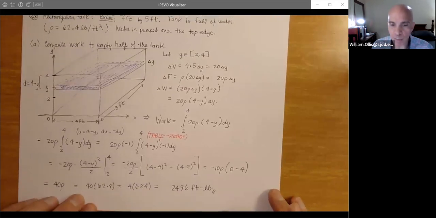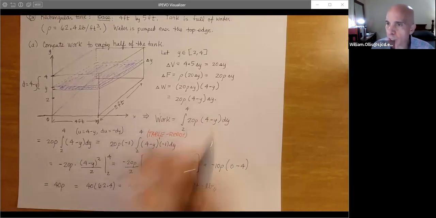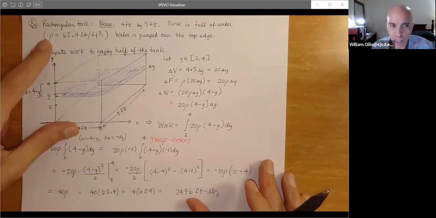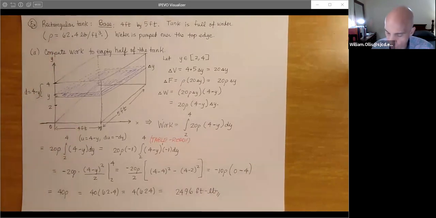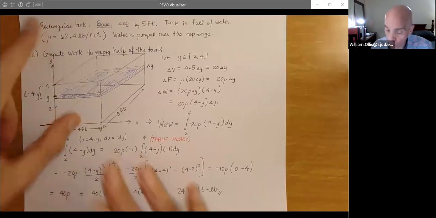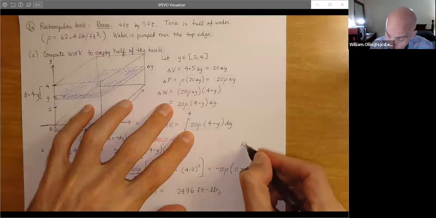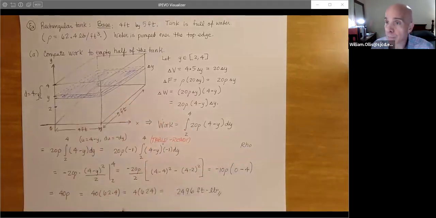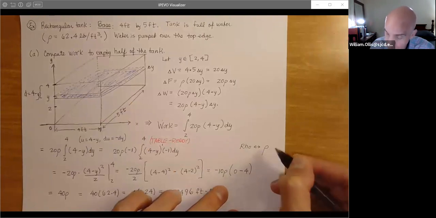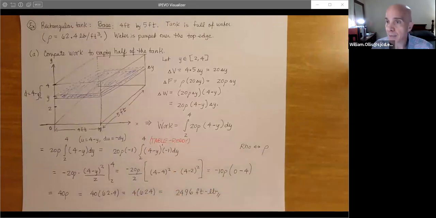So again, like I said before, don't run the number through the calculation. Just give it a nice symbol like we're going to use when we do center of mass. And again, remember, this is the Greek rho. The Greek rho is RHO, and it looks like a P, but it's a lot more rounded.